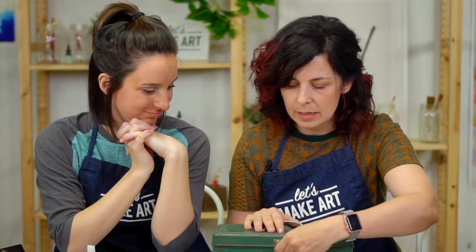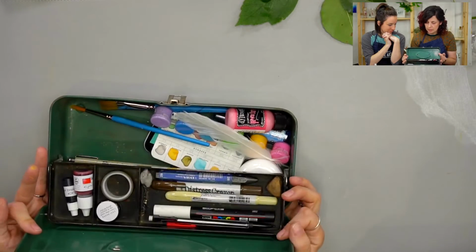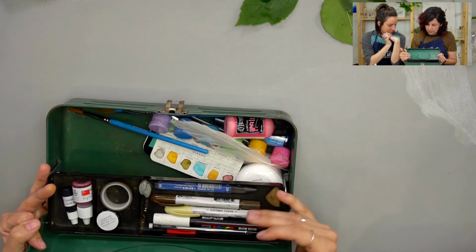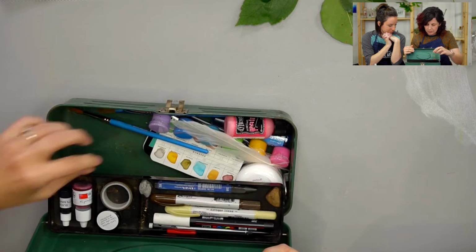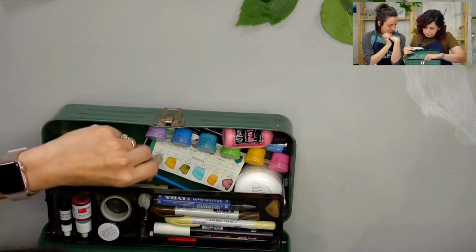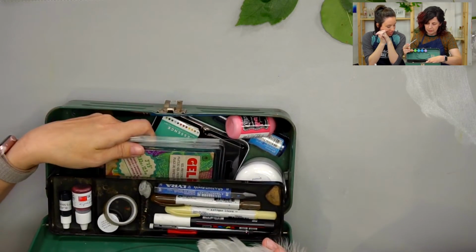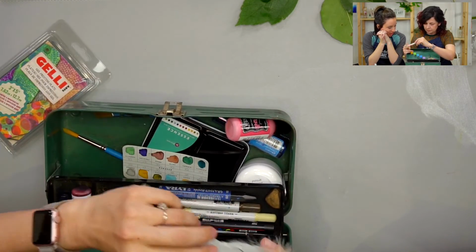So I have always liked these little tackle boxes or small toolboxes, and I like putting art supplies in them. I'm going to go on a little trip real quick and take a few things with me. So I can put some pens, pencil, graphite, a couple of things of watercolor. I actually brought this along and I had my little printing plate. So this was originally just a straight tackle box, right?